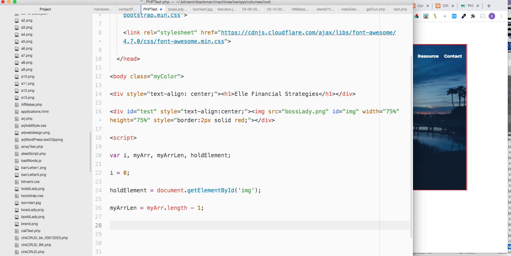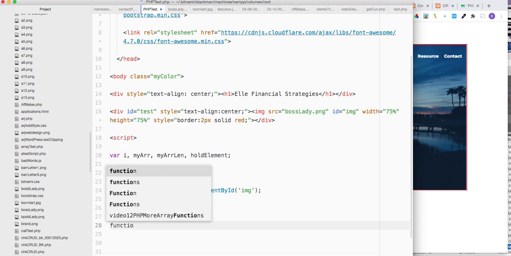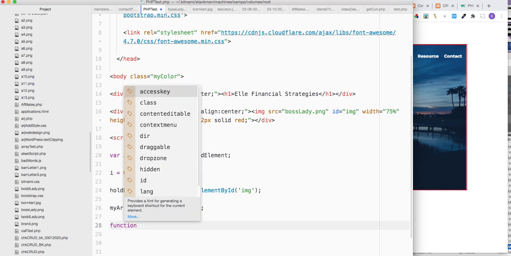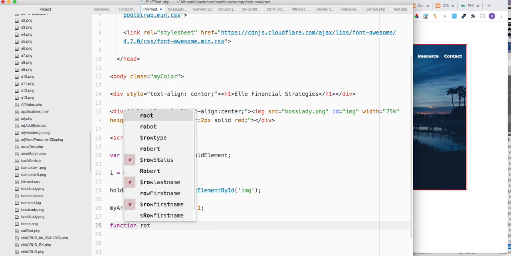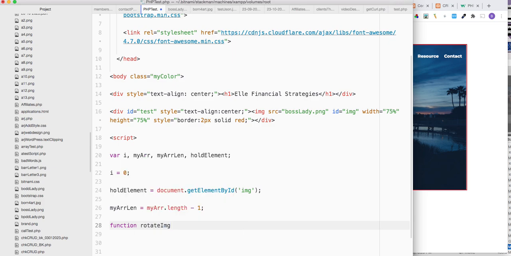All right, let's create a function, right? The function is going to do all this work for you. So we're going to say function, and then we're going to call that function, let's say rotateImage. That sounds good.